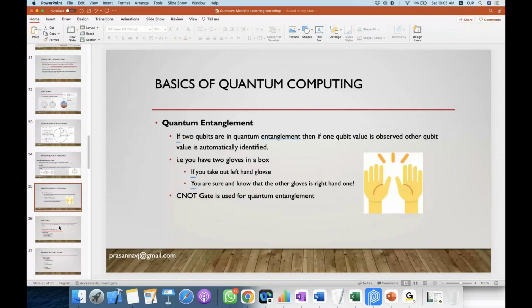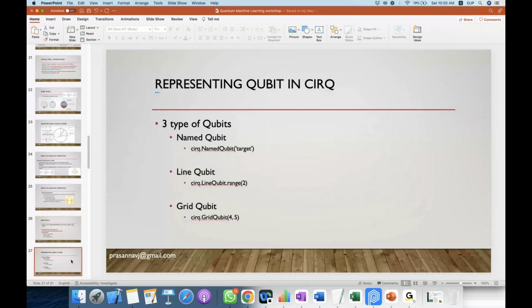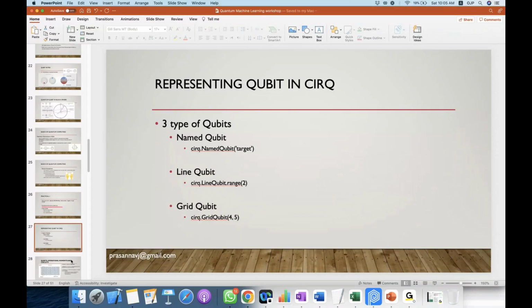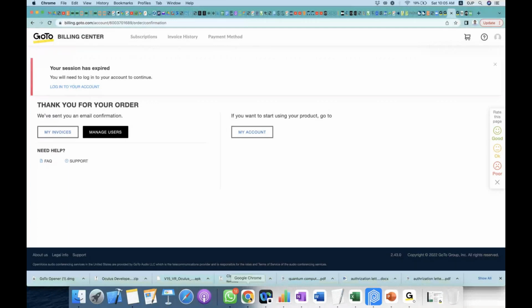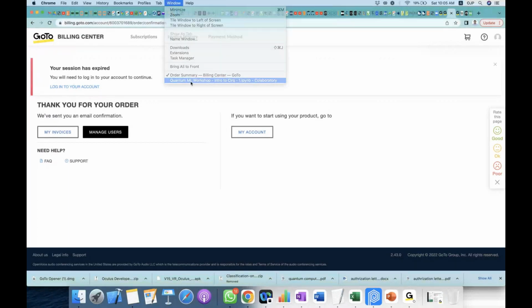Excuse me, Prasanna. Is Sycamore the chip which Google is trying to create? Yes, exactly. Sycamore is the actual device that is being provided. The structure that I showed is the actual qubit structure of the Sycamore chip. So in the Sycamore, this is how the qubits are represented.